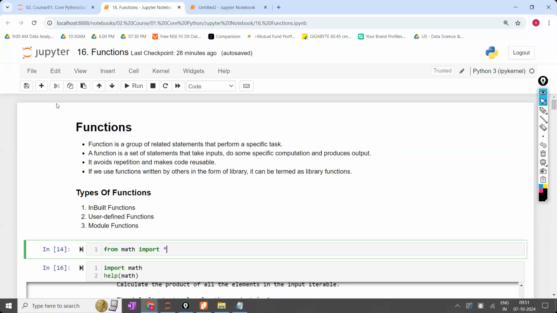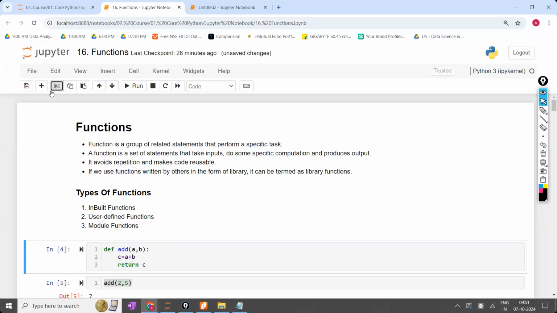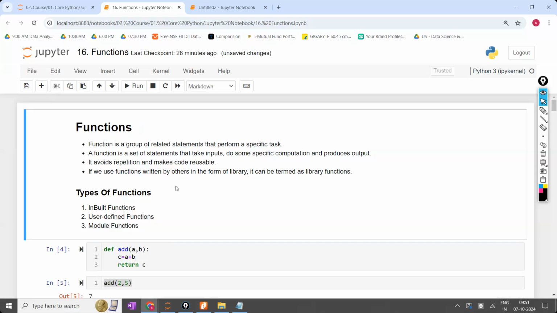Now let's start executing the functions: how to create a function and how it will be used further. If everything is clear, we can move on. If anyone has any questions, you can ask. I have tried to explain the inbuilt functions. What are user-defined functions? Every function consists of some internal code, you give the input and it gives the output, and it executes the internal code. How is this internal code written? That is the question. Once we understand how the functions' internal code is written, the functions topic is completed. From there, everything will be done.